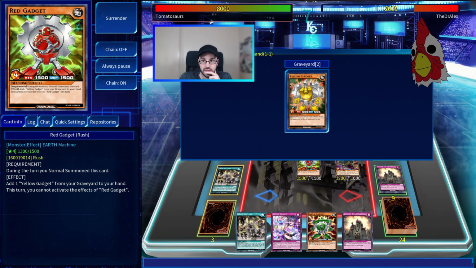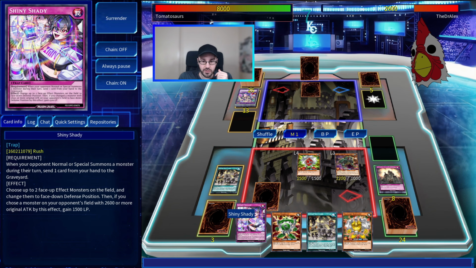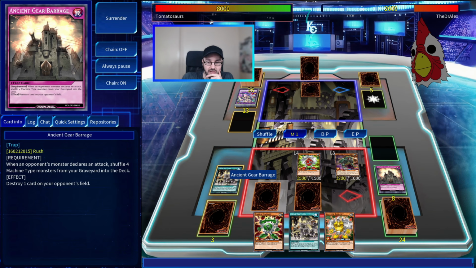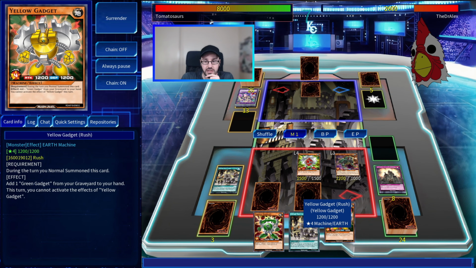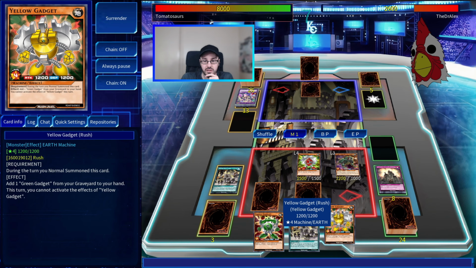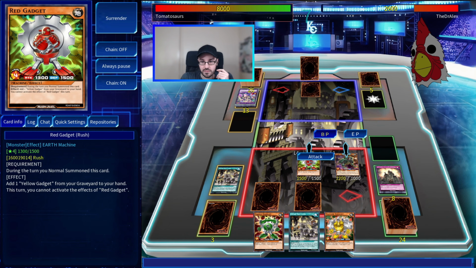Activate Red Gadget. Grab back Yellow Gadget. So now the question is, we always do this. If I summon Yellow Gadget, and your back row is a Shiny Shady, I can't threaten lethal. If your back row is something like Negate Attack, it doesn't matter what I do anyway. If I summon out Yellow Gadget and your back row is Magic Cylinder, it's technically lethal. I think I'm just going to go straight to battle.